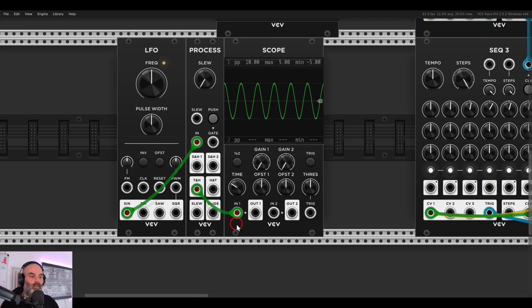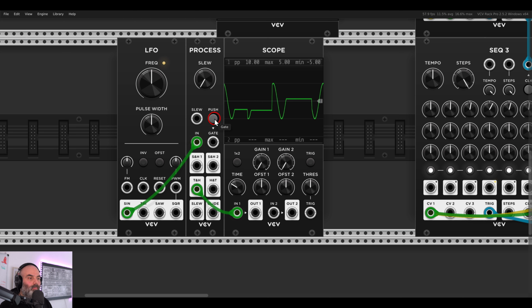It will let it through until we activate a gate at the input, and then it will hold the signal at a specific amplitude that it was on. Right, so for now it just lets the LFO through. Now if I click this button and hold it, see what happens. Now the LFO is not going through anymore. All we have now is this amplitude of the LFO that the track and hold is basically holding until I release the gate, and then the LFO goes back through again.